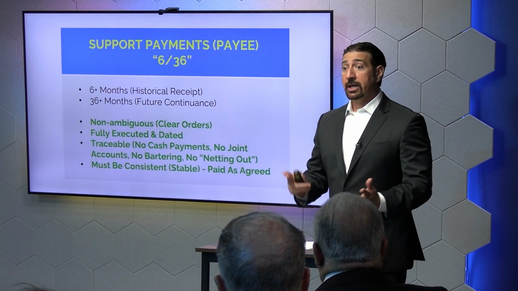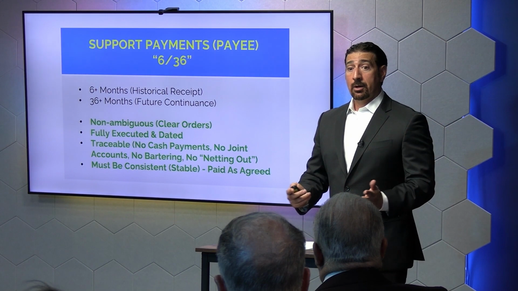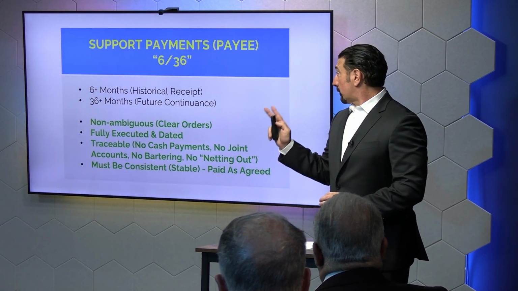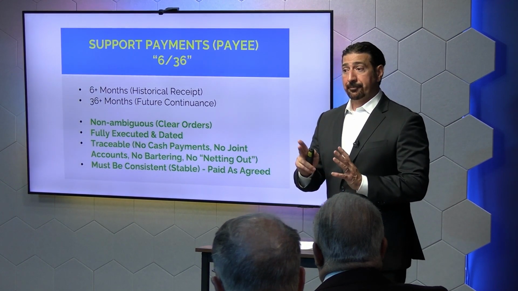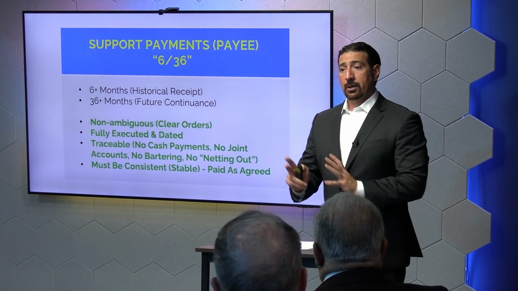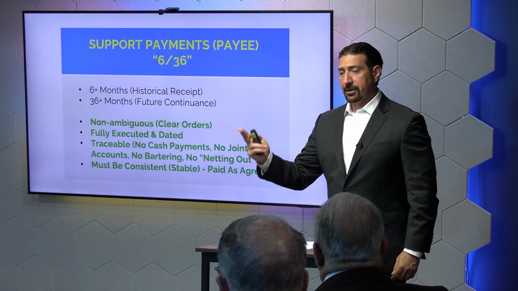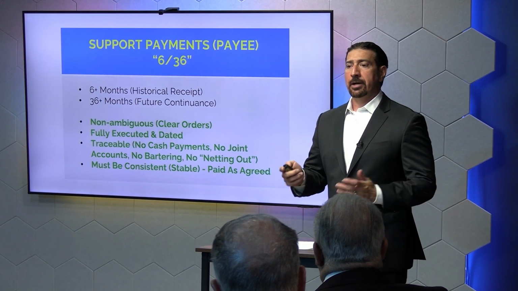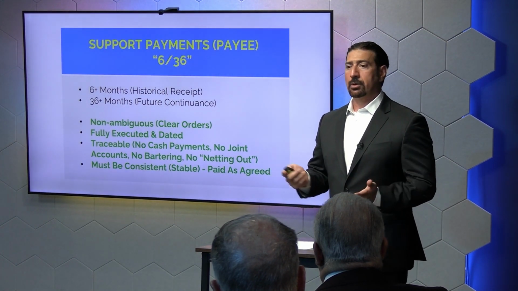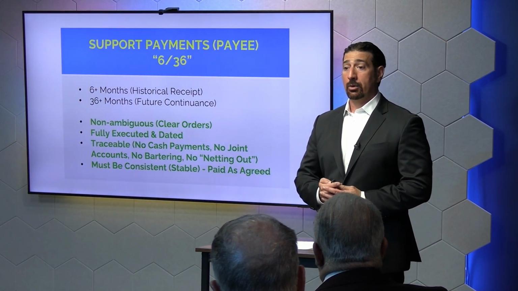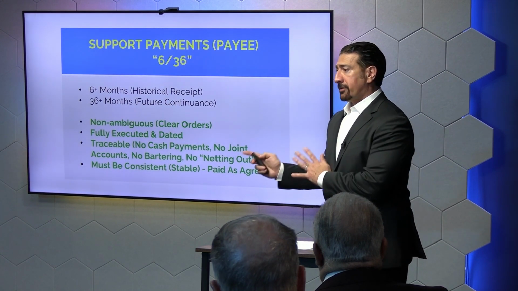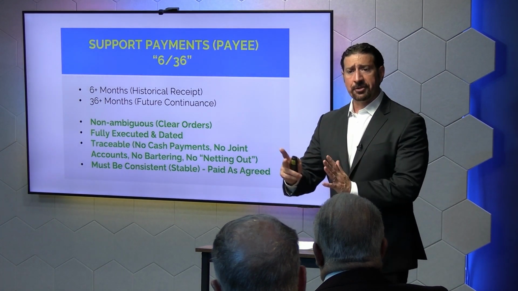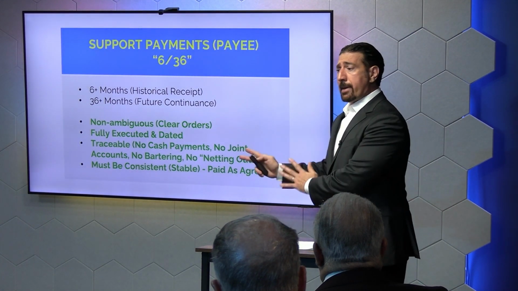So if we have a total of 3 years of support payments, we meet the 6 but not the 36. So with that in mind, we want to look at the 36 months a little bit closer, right? So in this case, let's just say he's paying her, and the agreement is he's going to pay her alimony or spousal support until one of them gets remarried or passes away. It already meets the 36, because we lenders can't come in and say, well, what if she dies beforehand? That's not for us to say. We call it perpetuity. It automatically meets the 36.